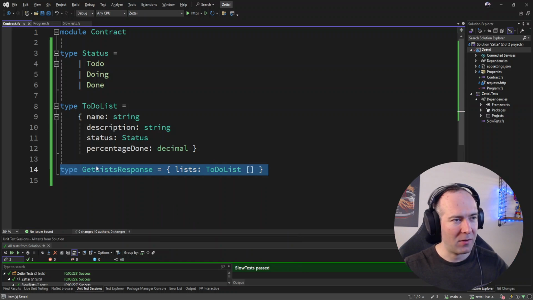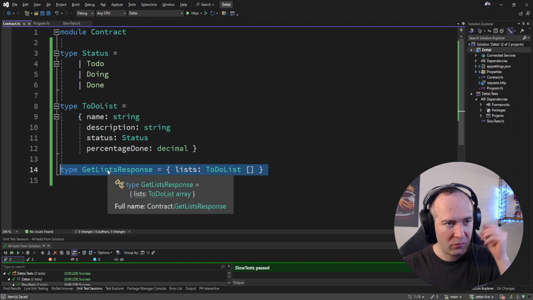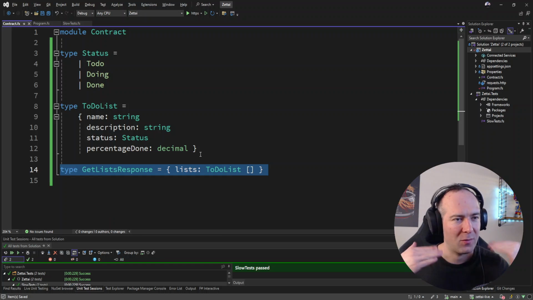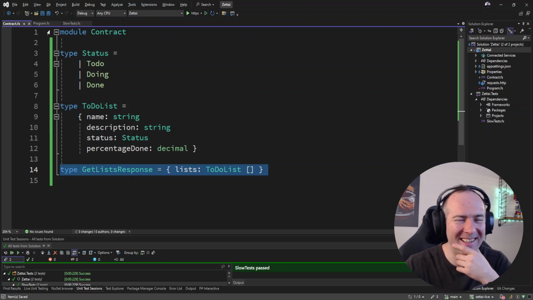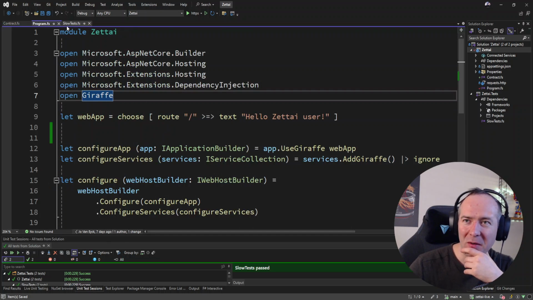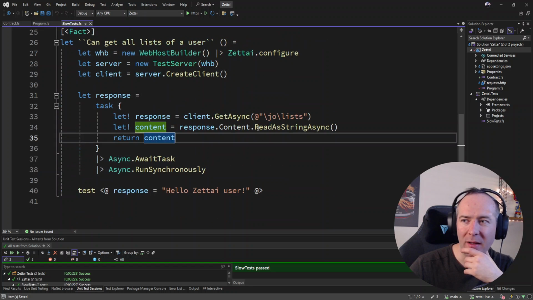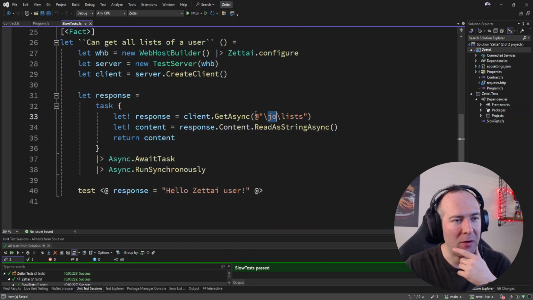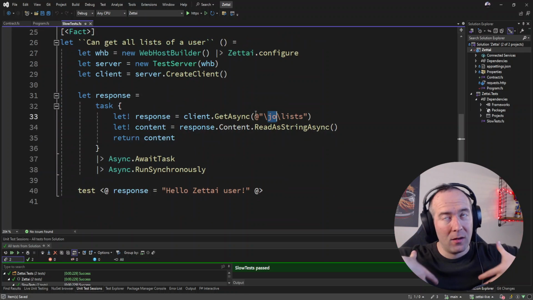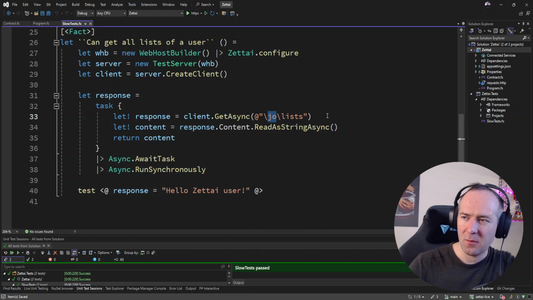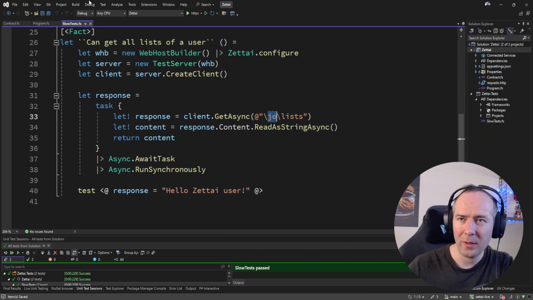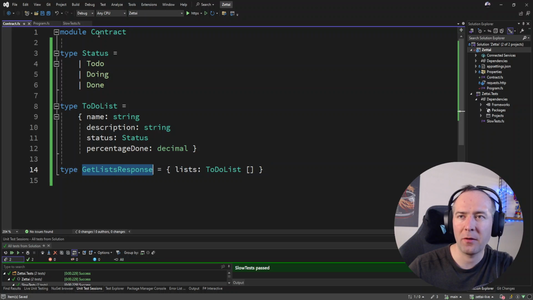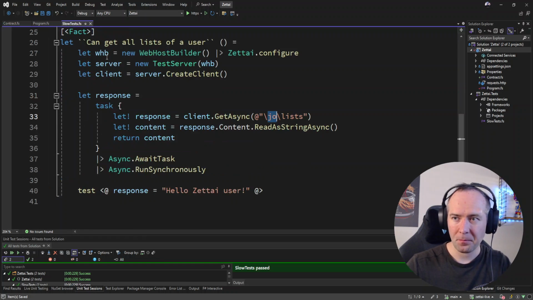If we have a response type like we do here, we could introduce a request type as well, so you have some kind of symmetry. I see a lot of this in the code bases I work in on my day job, which is a good idea, but I'm not going to do it. Why not? Because I want to pull part of my request from my route. So it will not only be my JSON payload. There will be no JSON payload here. It's all going to be in the route. It's going to be my username and that's it. So I'm not going to bother specifying a request object. So yeah, this is actually it.